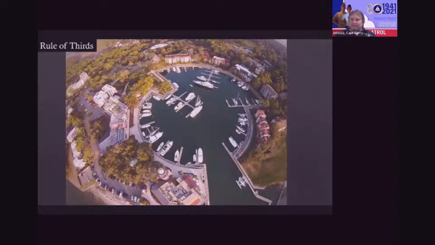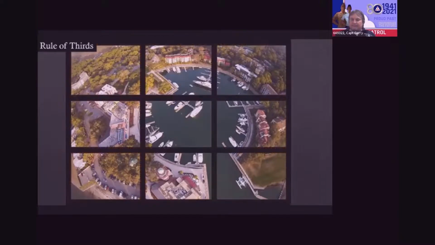Now, to use this tool, imagine that the picture here is divided into nine pieces, and your target or focal point is required to be inside the middle box, or at one of the middle box's four corners, dubbed the sweet spot by CAP. Our focal point here was the marina, which was being surveyed for damage after a hurricane in the region. Because this image is composed properly, you can easily tell at a glance that everything looks okay.